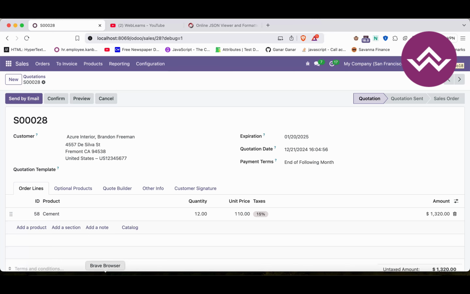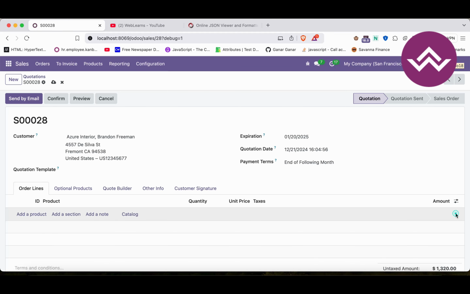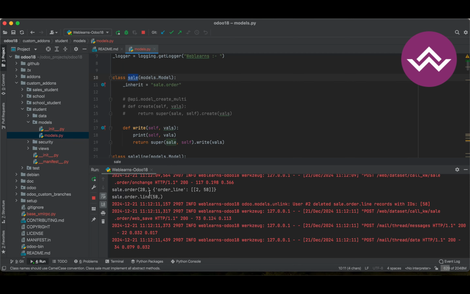Let's say you are trying to delete this one also, and once you click here, Odoo automatically permanently deletes this record, and you can see it called the write method of the sale.order model. Here they use 2 as a special ID.